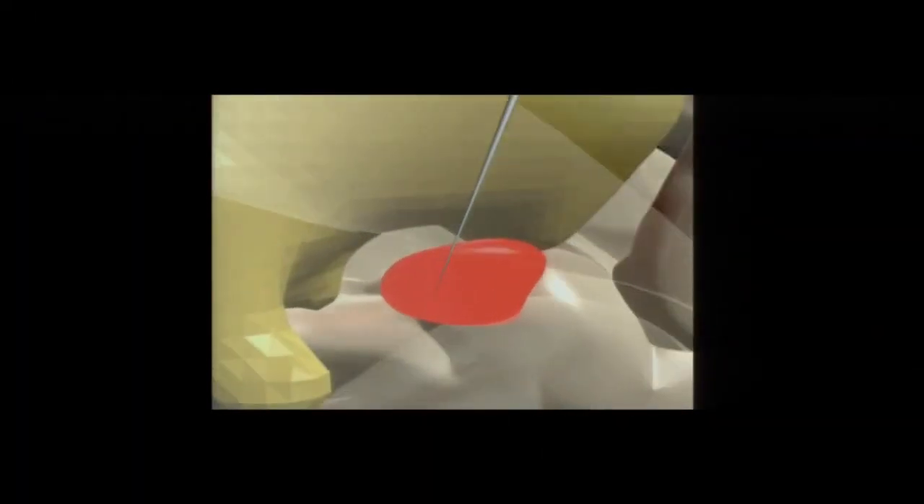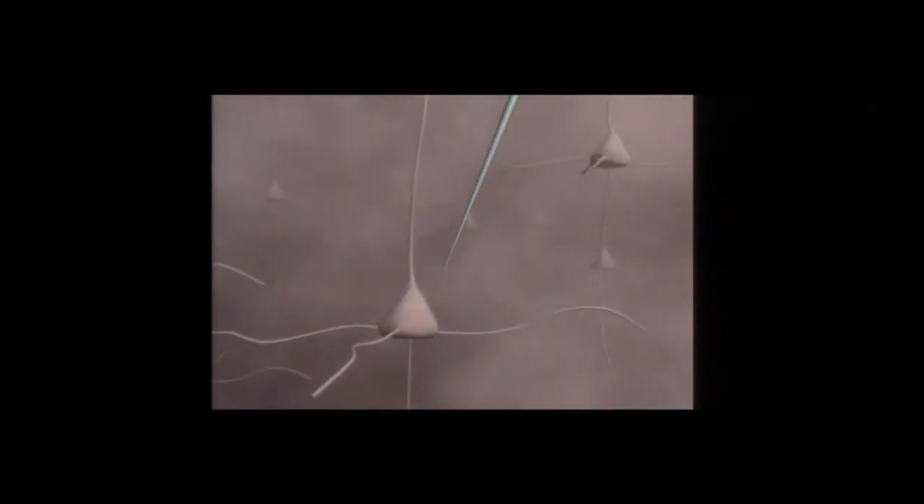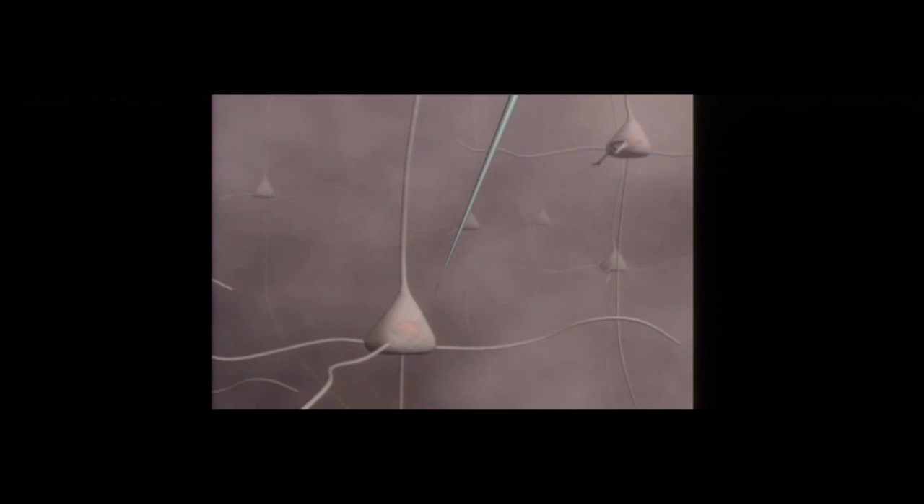This microelectrode — 10 microns in size — records from a nucleus containing many neurons. What's incredible is that the electrical activity of a single neuron can be converted into an audible signal. We can listen not just to a brain region, but to individual cells in that region — what we call single unit recording. When we record from a single unit involved in your arm and it exhibits a tremor-like characteristic, we know you're going to have a great result from electrode placement in that location.